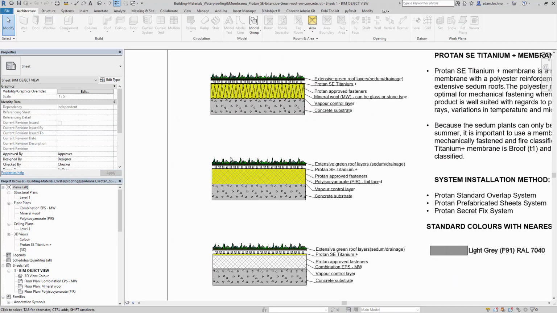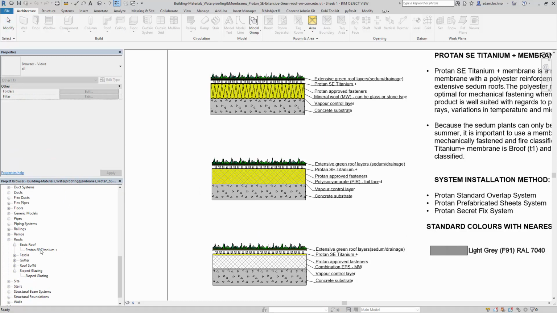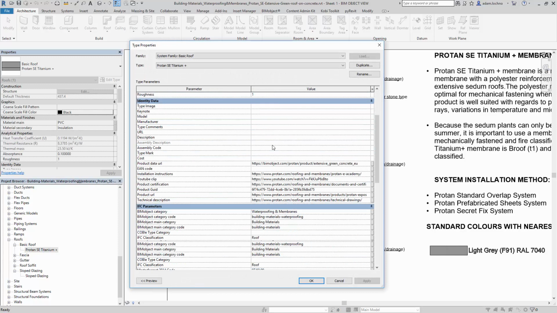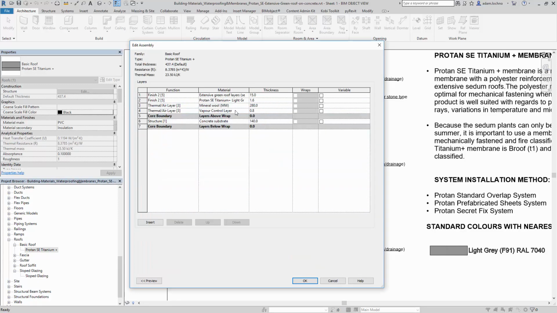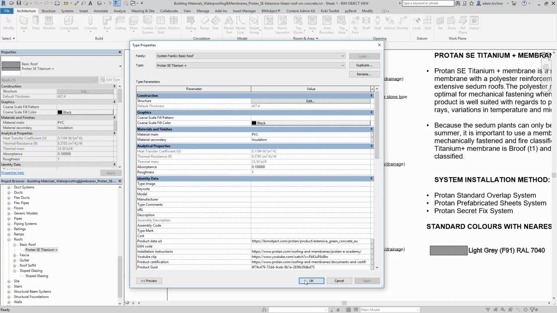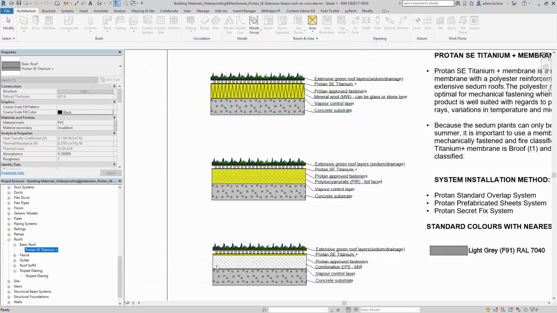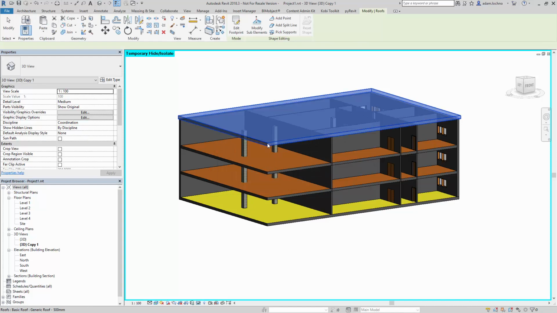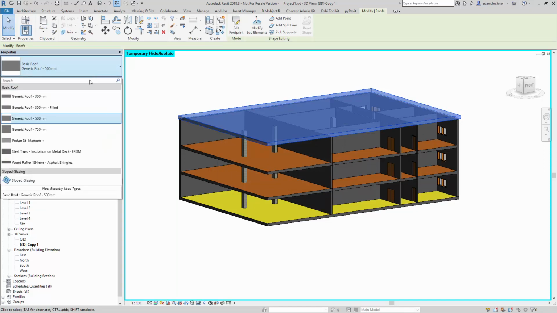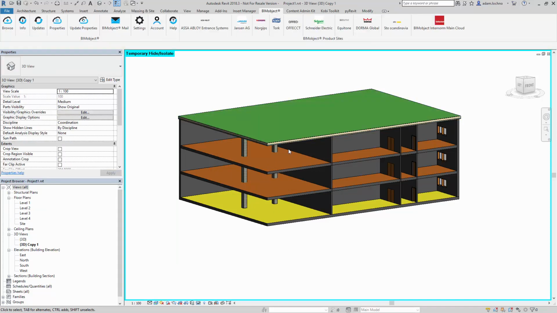The sheet overview includes system information, available colors, and templates of the Proton products, which can be edited, copied, and pasted into your project. We can check and choose thickness and, what is more, an overview of the components in the way the system is built. After the editing, we can simply copy and paste the system into our project. Within the properties, we can now select our basic roof and exchange it for the one we are interested in.